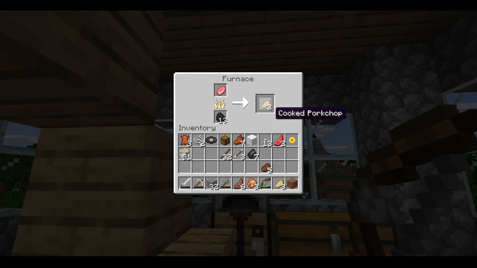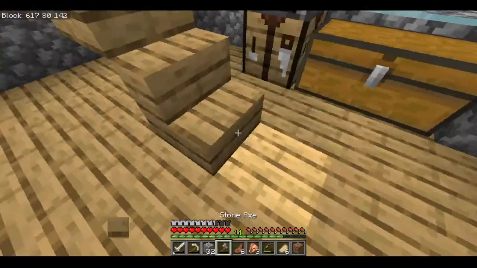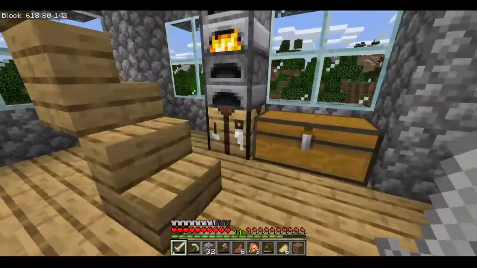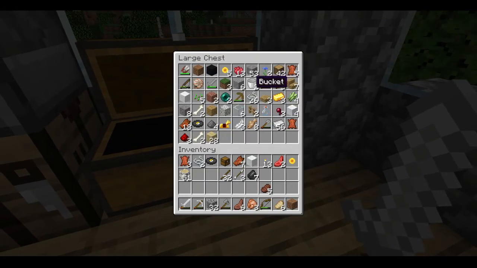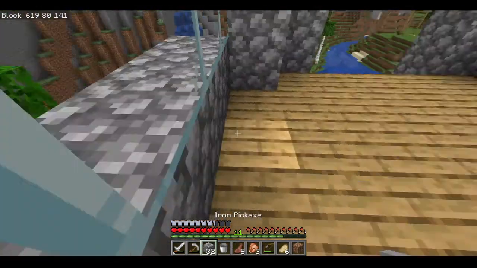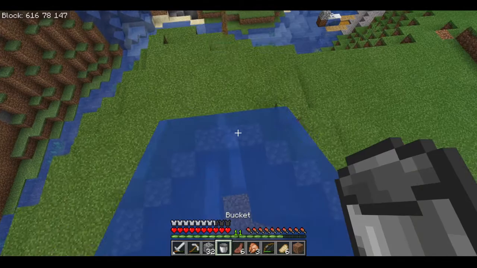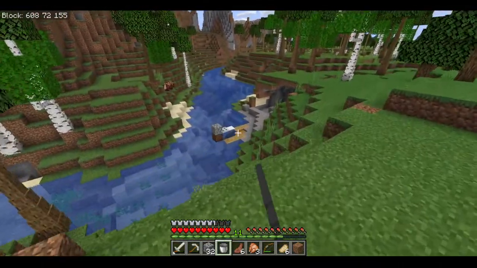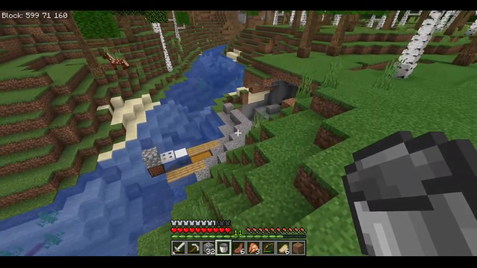Apparently enough, most of the stuff is broken. I don't know why, but I don't care. It's not that important. Why don't I have a bucket on me? You should always have at least one bucket. At least one. Oh, wait, no, I'm not picking that one. Oh yeah, I forgot about this. The fishing rod thing.